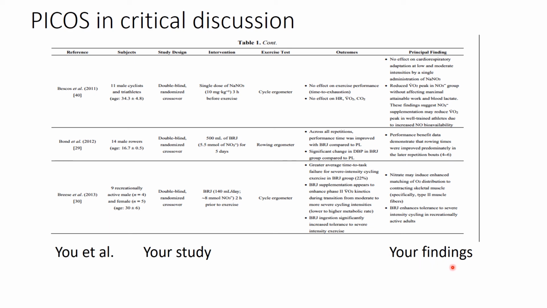And then you may say, however, a single study found no difference between or no effect of nitrate supplementation on performance, possibly due to a different way of administering the intervention. But it's going to be one of agreement because you've agreed with the majority of the literature, and now that idea that beetroot juice improves performance or nitrate improves performance looks stronger because now it's kind of 3 versus 1.